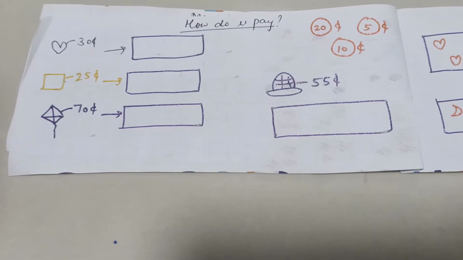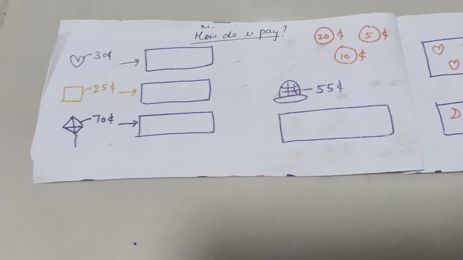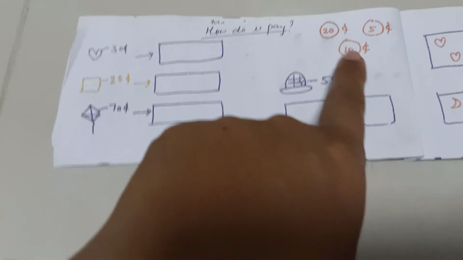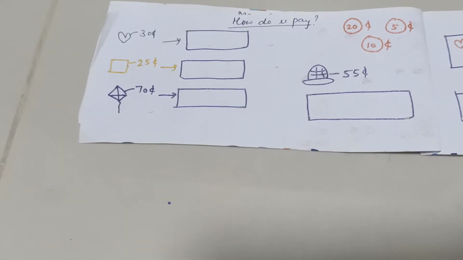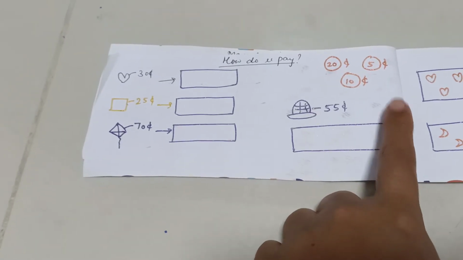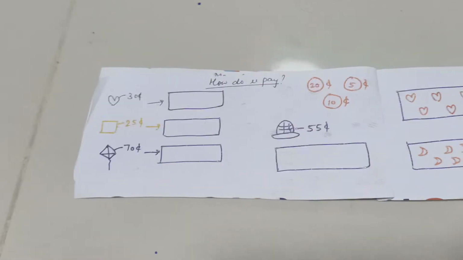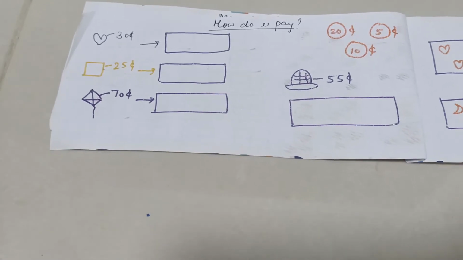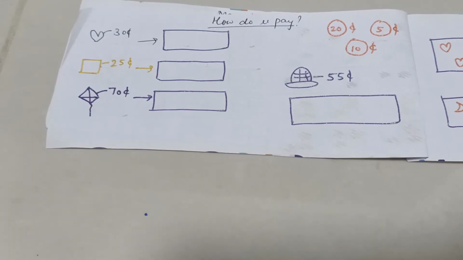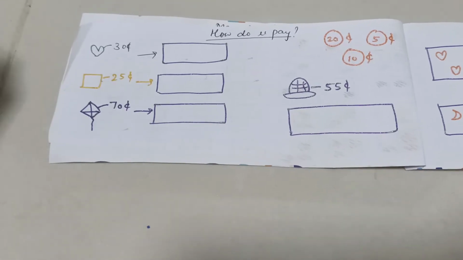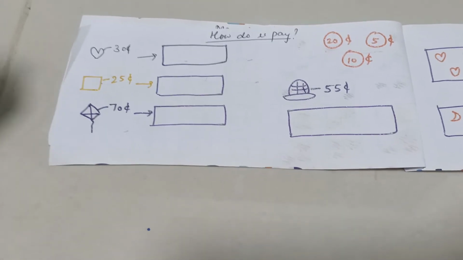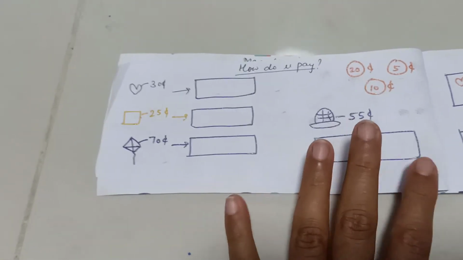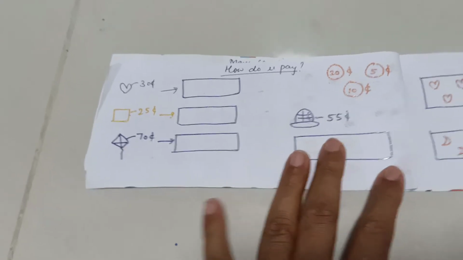Again, it's a money one. This is a little easier one because we have done that money thing earlier also. So now if my heart toy is 30 cents and I have many coins of 25 and 10 cents, how can I make 30 cents? So you can make 10, 10, 10, 30 cents, or 20 and 10, 30 cents, like that. Here I have not made circles or identified how many coins she needs. I just want her to calculate with addition, and think herself how she can make 30 cents with the money. Maybe if she has these coins in physical form, she can do it using them, or let's see if she can do it verbally.